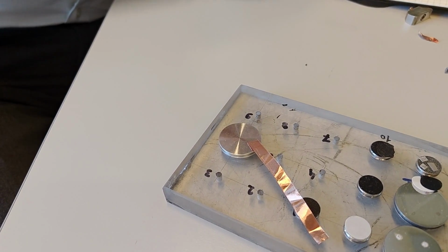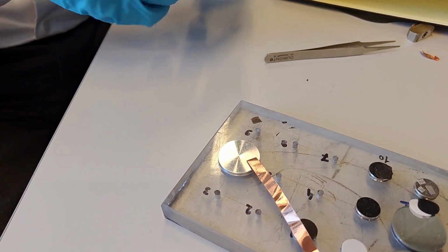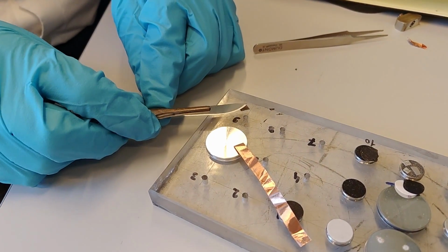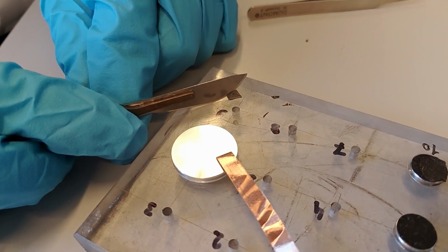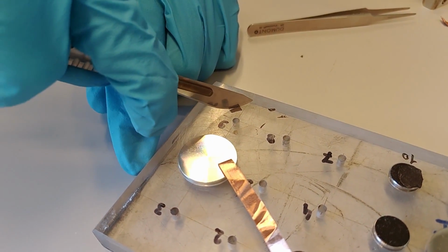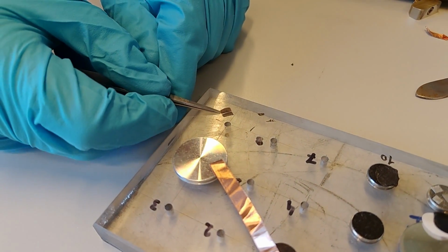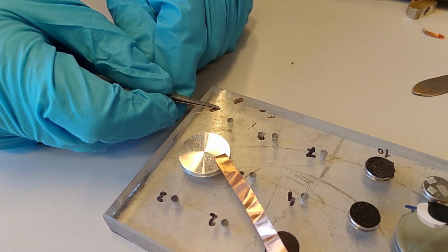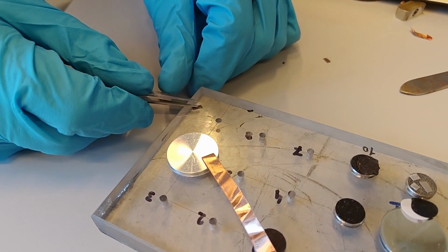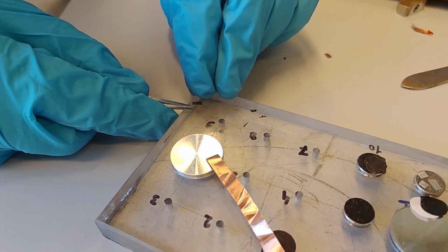I take my sample and then we want to cut it so we don't want such a long piece sticking up. We are only interested in the cross section. So the shorter you make it, the better it is. So if I can make it like 2 millimeters, that would be perfect. So that is just a waste. So let's see if I can get hold on this little tiny piece now.